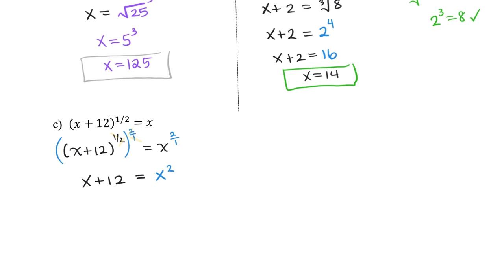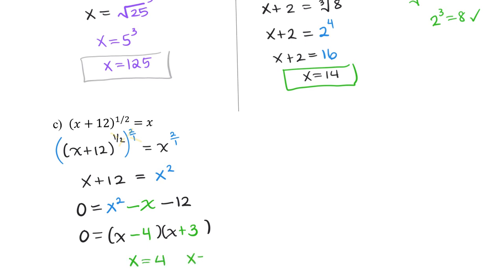Okay, since it's quadratic and there's an x term, I'm going to try to factor it. Since the x squared is already on the right side, I'm going to move everything to the right side. So the x squared is going to stay where it is. To cancel the x, I'm going to subtract it to the other side. To cancel the plus 12, I'm going to subtract that to this side. Now to get negative 12, what could I do? I could do negative 6 times 2, but that adds up to negative 4. Negative 4 and 3. Negative 4 plus 3 is negative 1. That works. So x is 4 and x is negative 3.